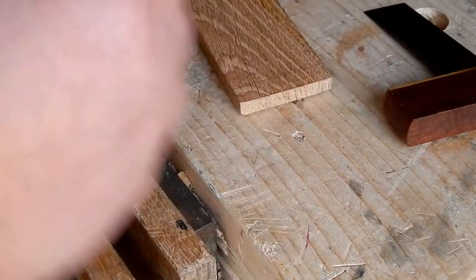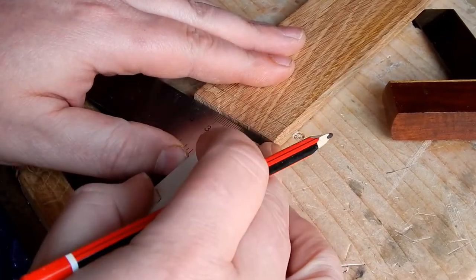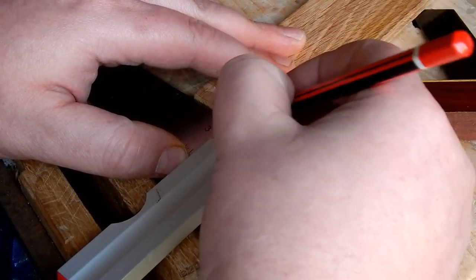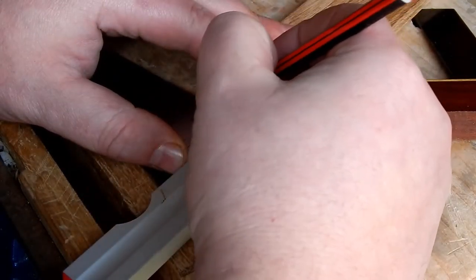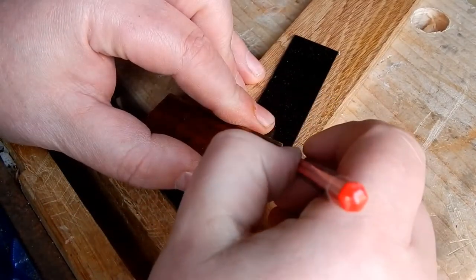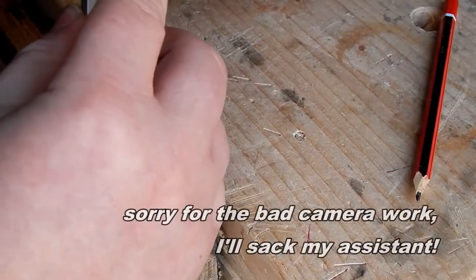First of all, I'm going to measure where I'm going to put the dovetail. Five mil in, got a mark. 11 mil from that, another mark. From the other side, 5 mil in, mark. 11 mil from that, another mark. So I've got these 4 points. And that's going to be where the dovetails go. Now that I've got that, I need to mark the lines across the top.